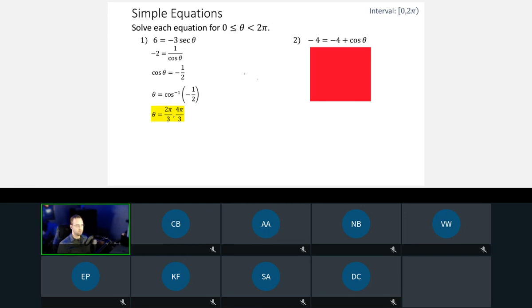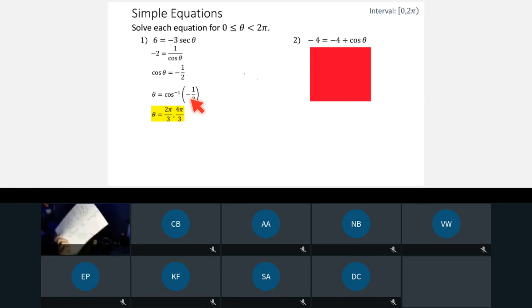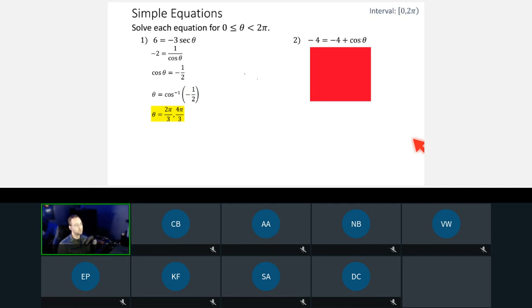Yeah, so Katie, if you're lagging, we found this other radian angle by identifying where the xy coordinate, where the x value is -1/2 on your unit circle. So you should have this printed out. I have mine in front of me right here. That's how you find it. All right, Katie, you good?